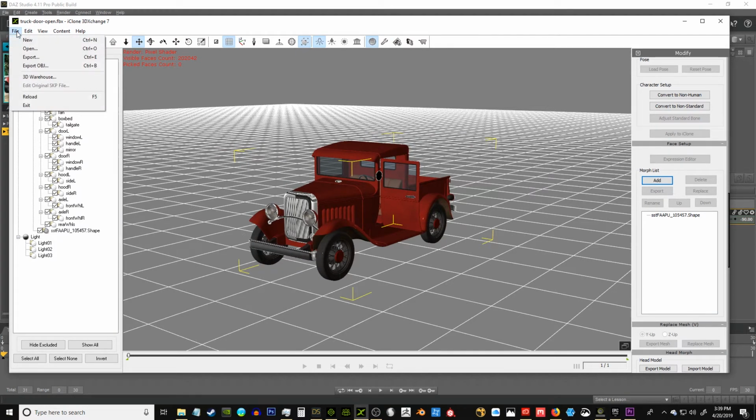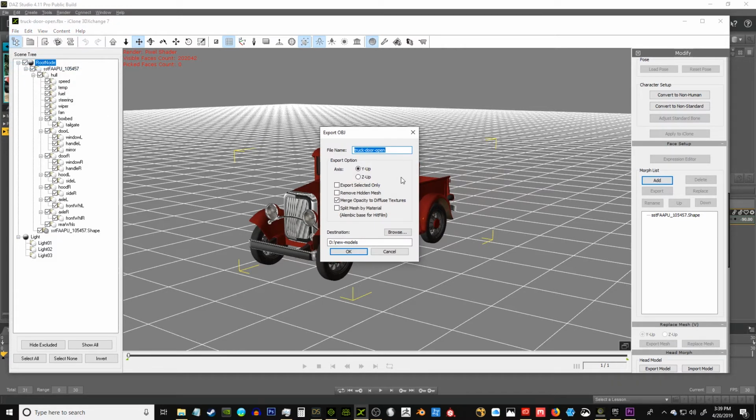We're going to export it, but we're not sending it over into DAZ yet. We want to export as an OBJ. I think a lot of these settings will be selected, and I believe it's good to uncheck them. So we just want merge opacity to diffuse textures.